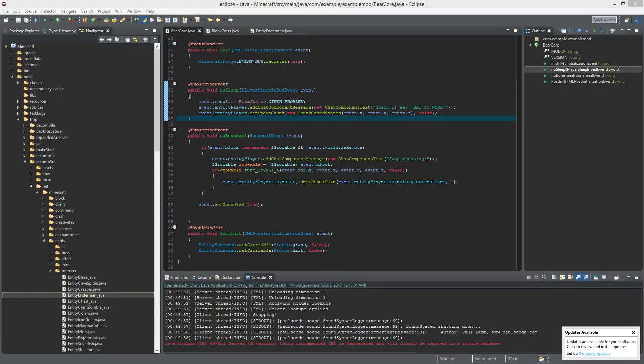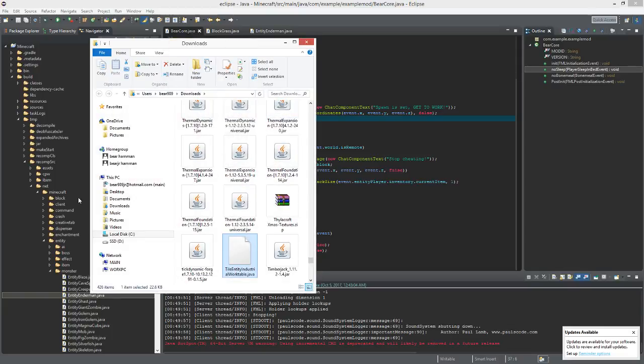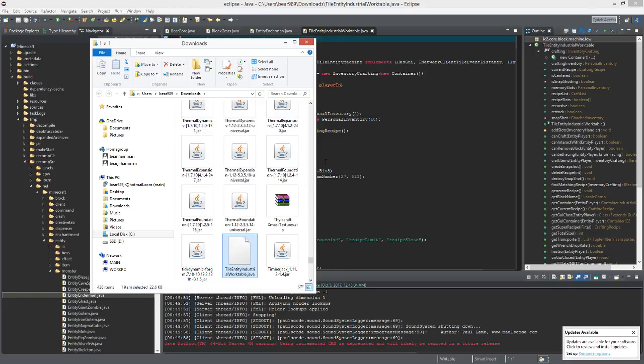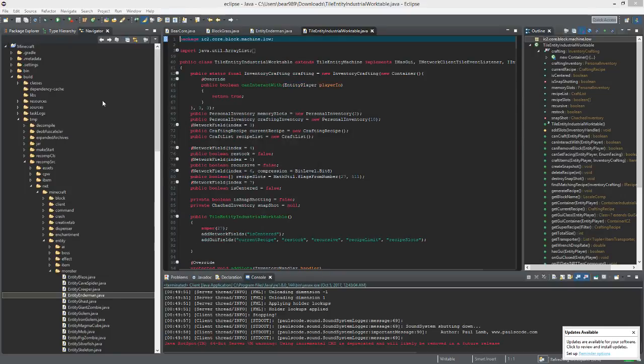Let's look at it. Download it and drag it into Eclipse. It will automatically open and look like a normal class. So I just grab this out of here and throw it over here. And there we go. Holy crap, that is a whole lot of stuff.